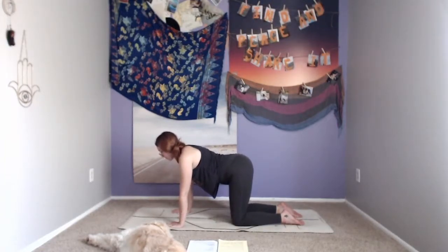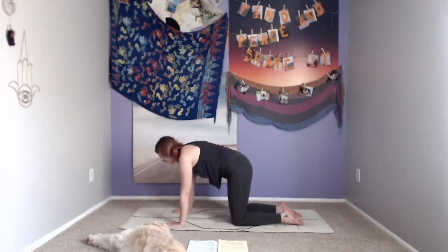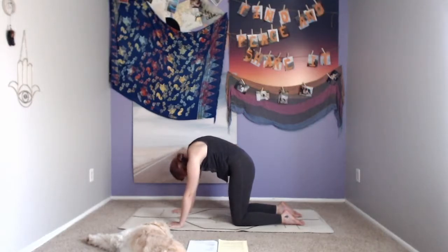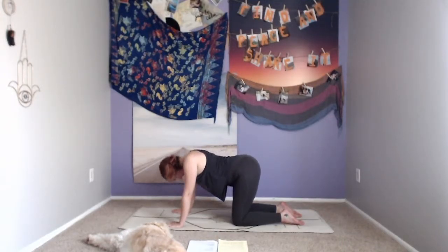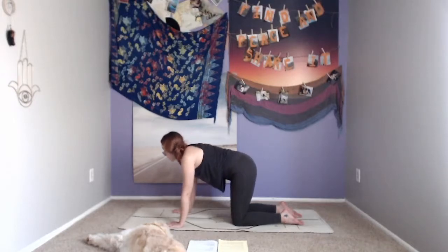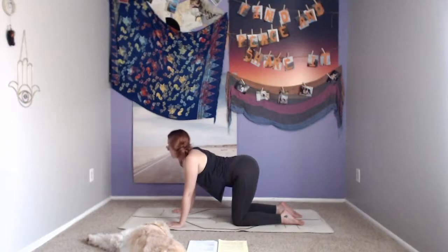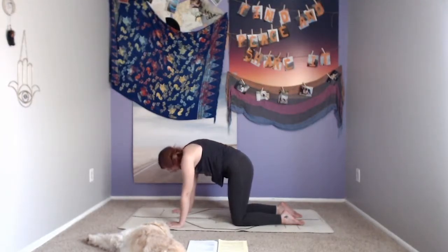And then inhale to drop the belly button down, lift the sit bones up towards the ceiling, and open your chest through your biceps, lifting the chin. Exhale to round the spine up, curling the pelvis towards your chest. Crown of the head points down. Inhale, belly button drops, chest opens, cow pose. And exhale, rounding the spine up, cat pose, really pulling your heart through your shoulders towards the ceiling. Inhale, cow. Exhale, cat.